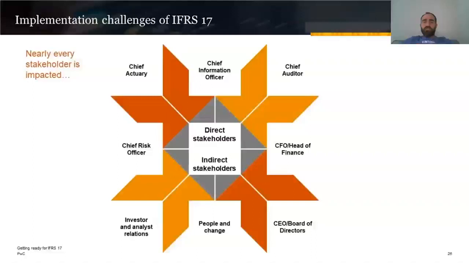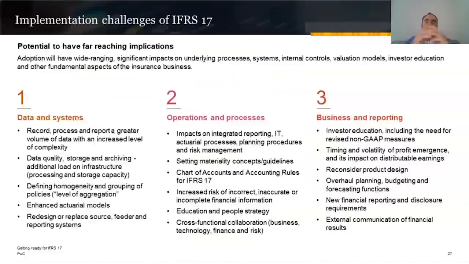Just for some context, I led two teams implementing IFRS 17 at two large insurance groups over the last 3 years. And as the first slide shows, this will really impact every stakeholder in the company. I'm not going to speak directly to the slides, but rather try to isolate five key lessons that I think are worth keeping in mind.